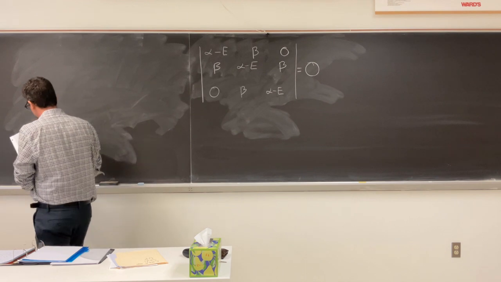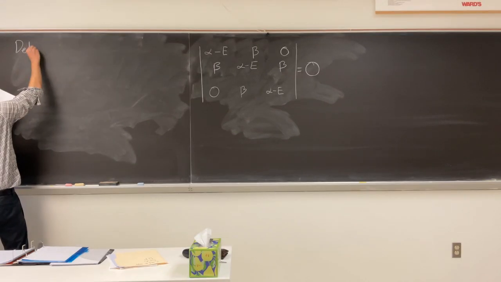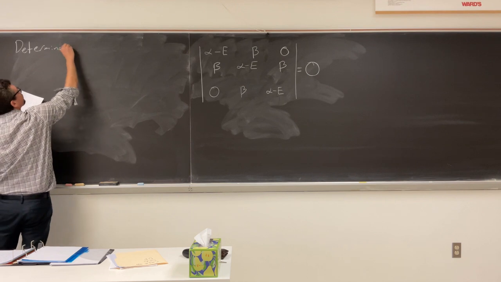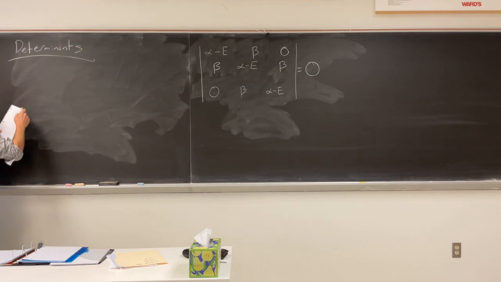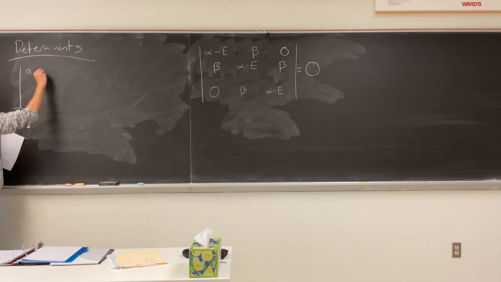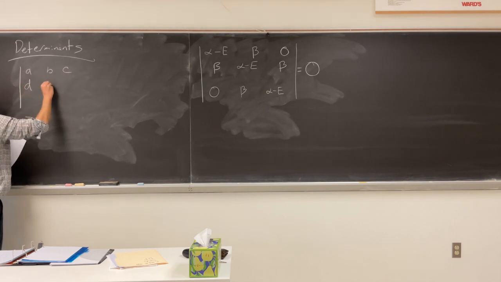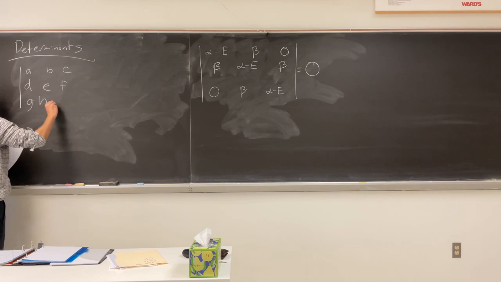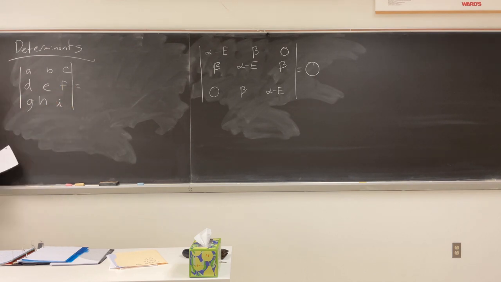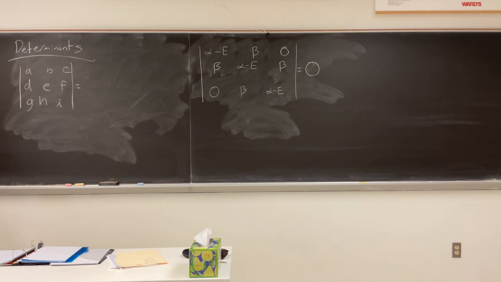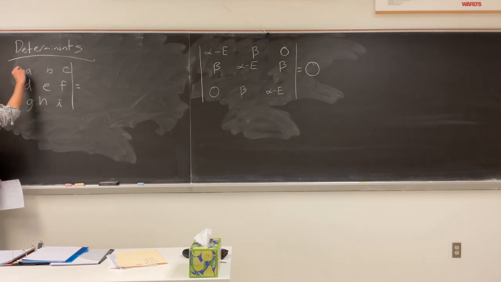Okay, determinants. Let's say B, C, D, E, F, G, H, I. We have that as a determinant. There are a couple different ways to evaluate this thing. This is the methodology I pick. So what you do is you break this down into smaller determinants. So the first one we're going to do is we're going to split off A.